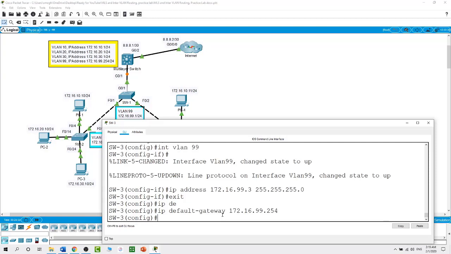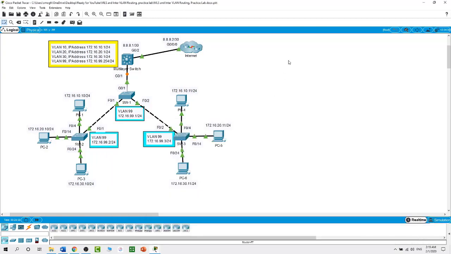Next, I will configure the ports on the switches as access ports. Now, switch ports are layer 2 interfaces which are used to carry layer 2 traffic. A single switch port can carry single VLAN traffic, whether it is an access port or trunk port.